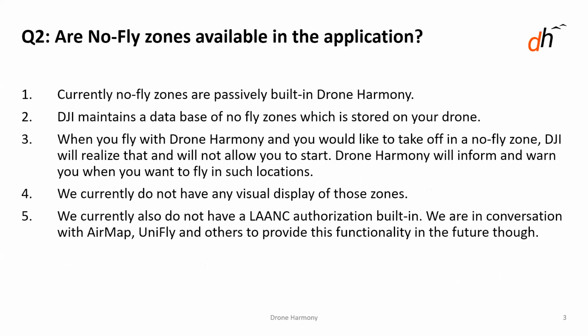Okay, let's move on to the next question. Are no-fly zones available in the application? No-fly zones are currently passively built into the Drone Harmony application. DJI maintains a database of no-fly zones which is stored on your drone. So this is important that it's available on your drone. When you fly with Drone Harmony and you would like to take off in a no-fly zone, DJI will realize that and will not allow you to start. So Drone Harmony will inform and warn you when you want to fly in such locations.